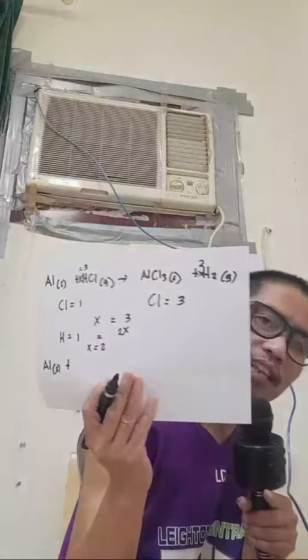chemical reaction. So aluminum solid. So you will do this in the entire chemical reaction, whatever. There's a lot of chemical reactions all over the world or the universe. Then do this process over and over again. So plus, I will now put 3 moles of HCl because that's the value of X beside HCl. So 3 moles of hydrochloric acid in a gaseous state. 3 HCl plus gas.